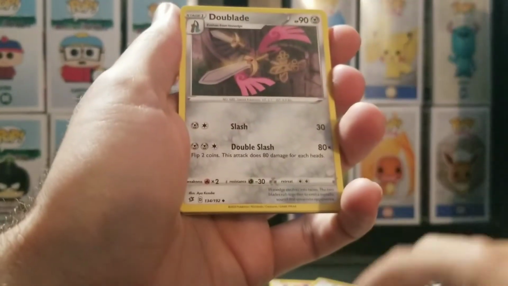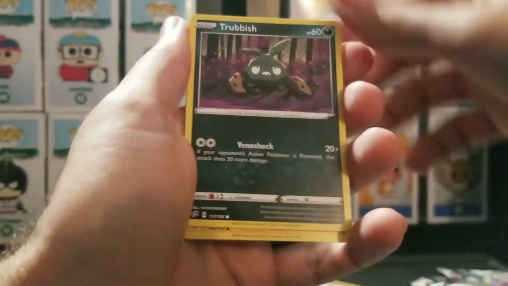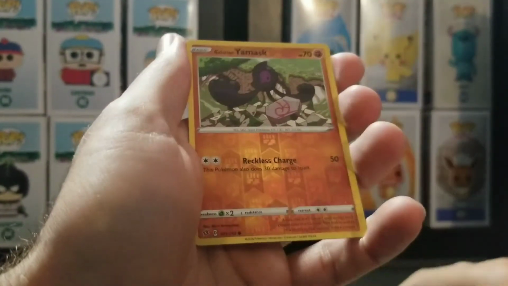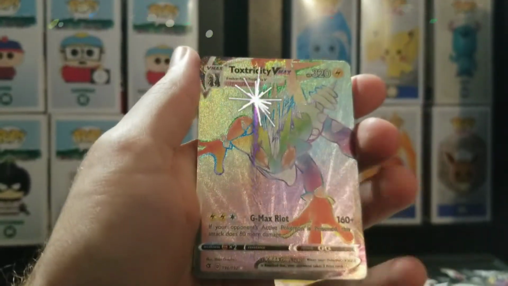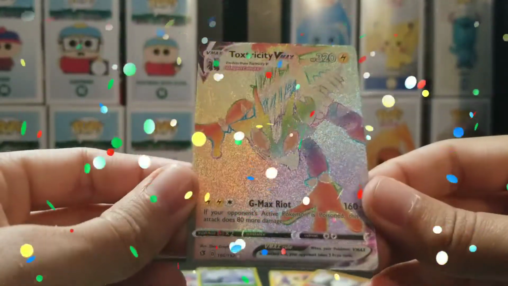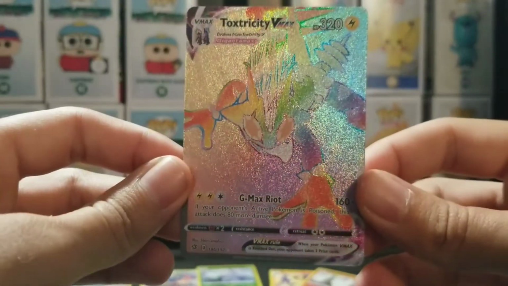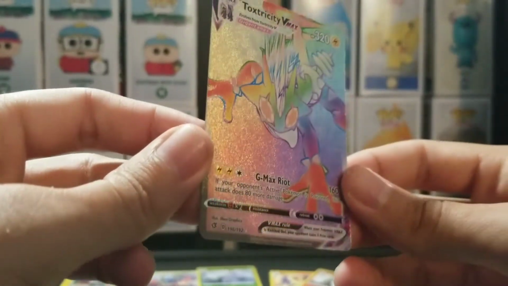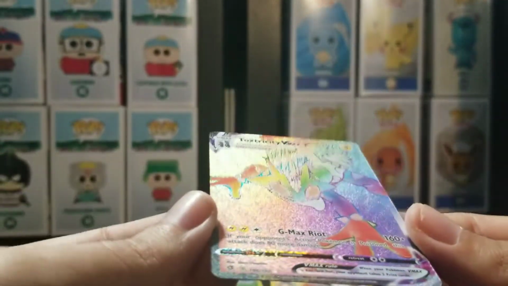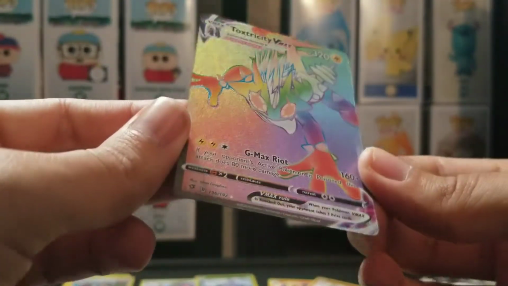Steel, Training Court, Dewblade, Lombre, Applin, Timpole, Trubbish, Helioptile, Honage, Galarian Yamask, and... Hallelujah! Toxtricity V Max. Ending it in style. There we go. Wow. That's beautiful. That is a nice card.